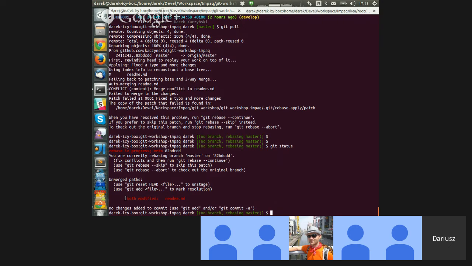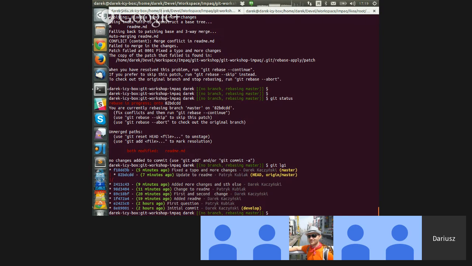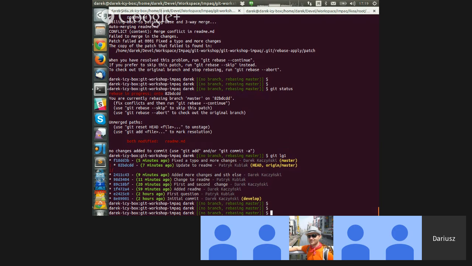So it told me "both modified", which means I modified something and someone pushed a modification of this file to the remote repository as well, right? So "both" means that my local and the remote repository both have a modified version of this file. You can see in this picture very well the split head situation, right? My local master branch is in one place and the remote origin master is in the other, and we are in the middle of doing the rebase, right?